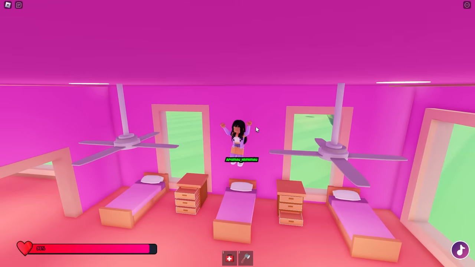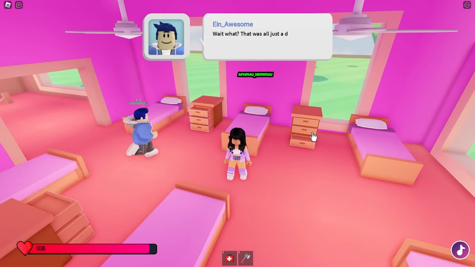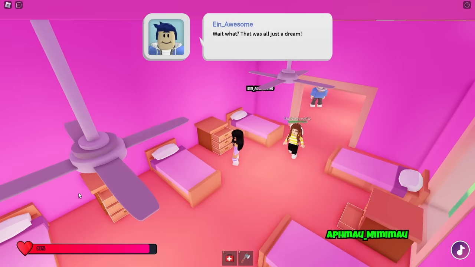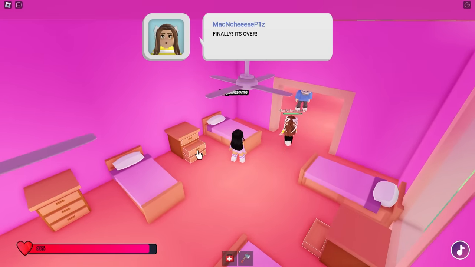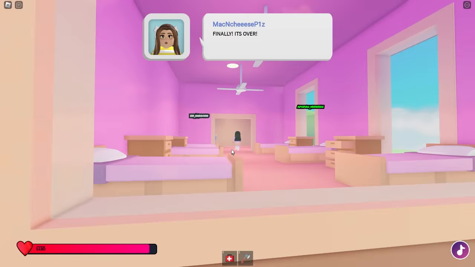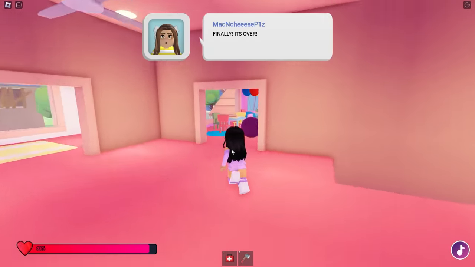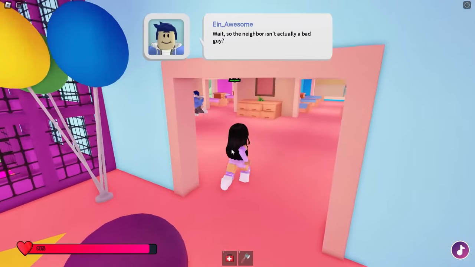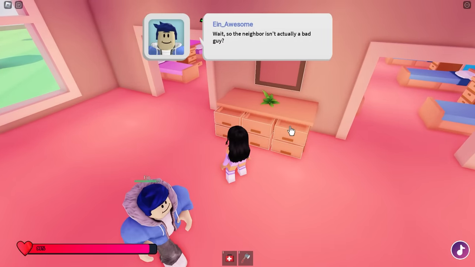Oh. Where are we? Huh? What? It was all just a dream. What? What's happening? It felt so real. But finally, it's over. Is our playroom okay? Wait, so the neighbor isn't actually a bad guy? I don't know about that.